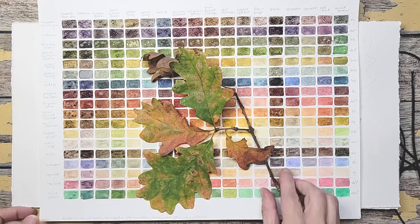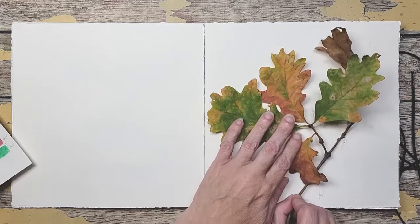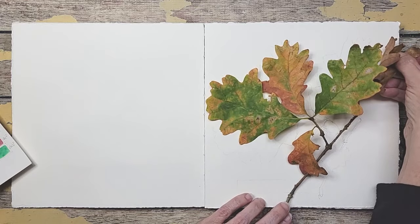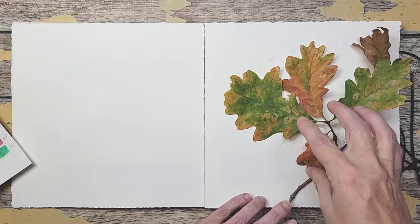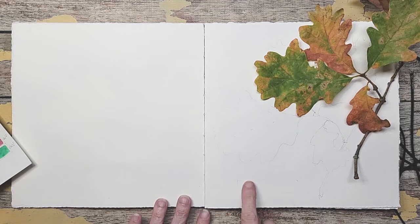What we're going to do, I've already drawn this here on this page. It's like this kind of thing. This leaf is not here because I didn't want that dark leaf. I want to concentrate on the colors changing for fall. And then I have a little strip down here that I'm going to add the colors as I use them.